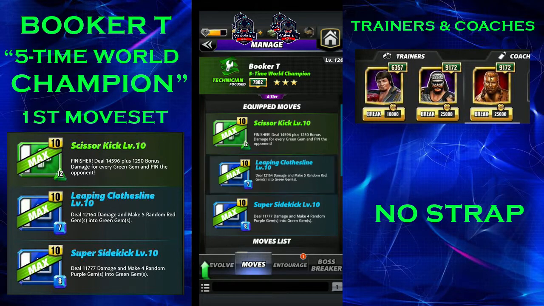Now you have this way to reload your scissor kick, which is your finisher, but the main issue is that it is not making random gems into green gems. For reds it's specifically red, and for the other it's specifically purple. So you need those colors to be there to make them into green gems. That way you reload your finisher, and if you have more green gems on the board, it would do pretty much the whole damage. And remember, he's a contest superstar for the SummerSlam Classic event, which is in July.